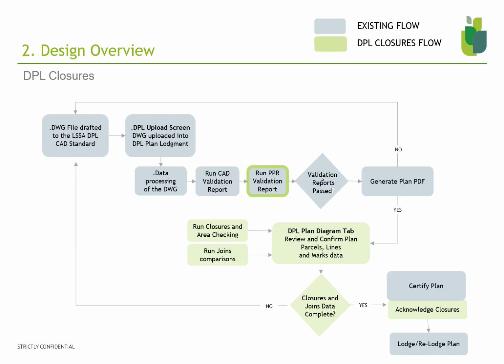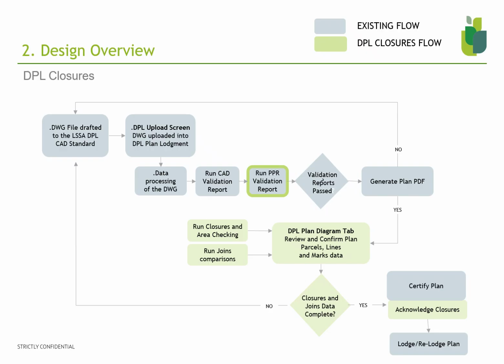This chart shows the existing workflow for DPL plan upload and lodgement in grey, with the updated workflow for DPL joints and closures in green. There are no changes to the existing process of drafting the plan to the DPL CAD standards and uploading the DWG file into the Uploads tab, and no changes to the CAD and PPR validations and TIFF image generation processes.